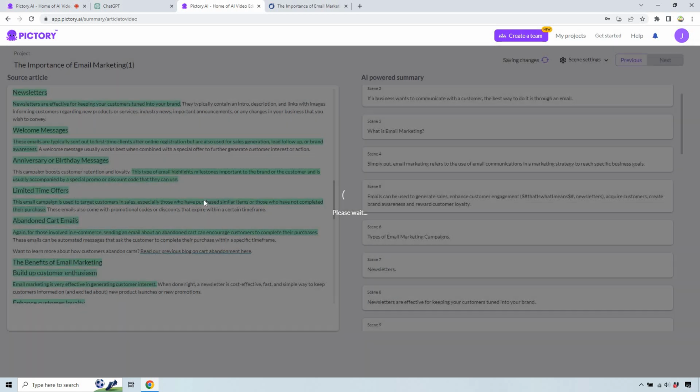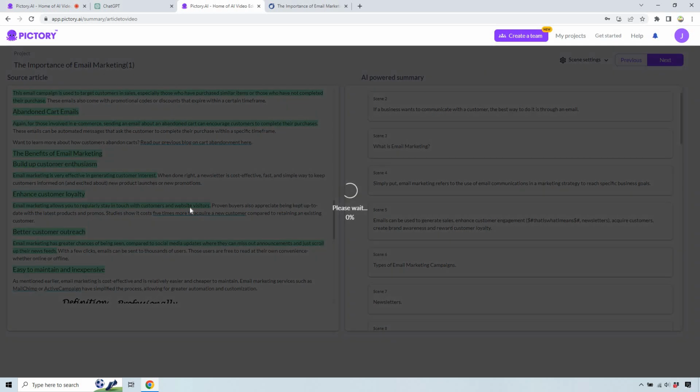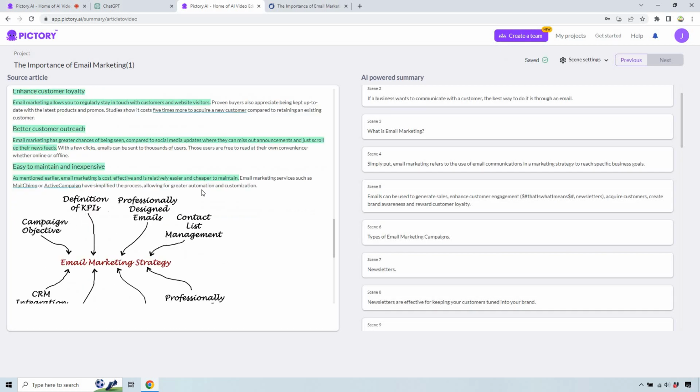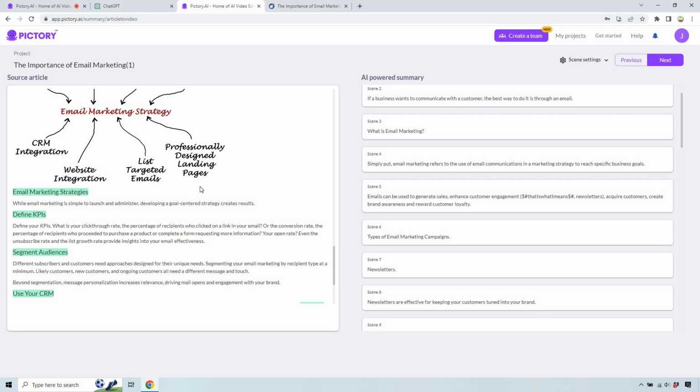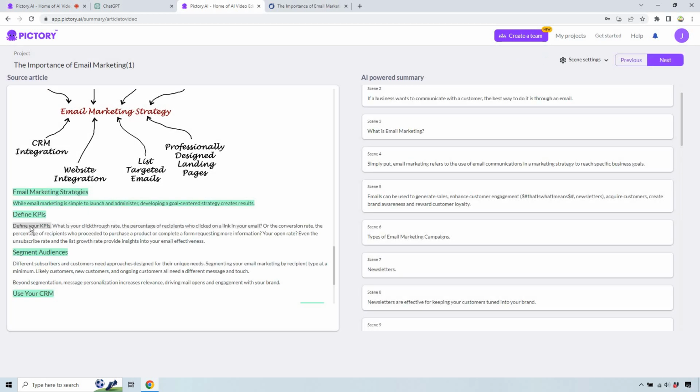Let's say we want to do that. And of course, some benefits. We have build up customer enthusiasm under enhance customer loyalty. Let's add a little bit of a snippet there. Let's do this one. And you're noticing they're very quick and easy to do, which is a nice thing. I know it's not highlighting everything because it's the highlights, right? But I think it makes it very easy for you to go in there and say we need a little bit more here. We need a little bit less there. So define your KPIs, and I'm going to do this.